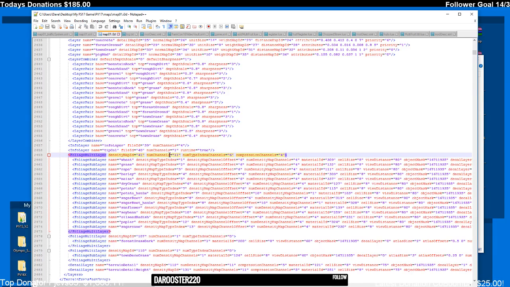Very simply, the number of channels here on the default map will be 9, and the number of index type channels is 6. By upping the 9 to a 10, we get 32 fruit type support, and I'm just going by what happened with the previous versions. Going up to 11 gives us the capability of doing 64 fruit types, which is technically the maximum for the map. Now, fruit types are only the crops that have to be planted. 64 is going to be more than enough. Fill types such as gravel and those types of things fall under a different category.